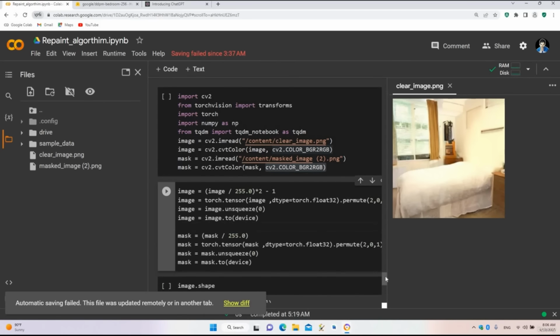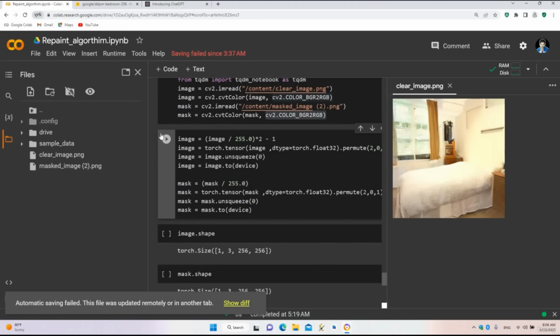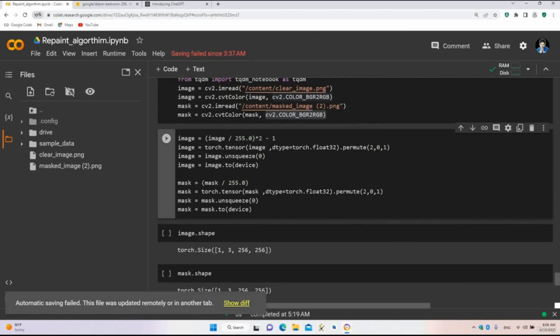Now what we will do, we will normalize our image. Our diffusion model, our U-Net, our pre-trained diffusion model expects that the input image to it should be between -1 and 1. The values of the pixels inside our input image should be between -1 and 1.